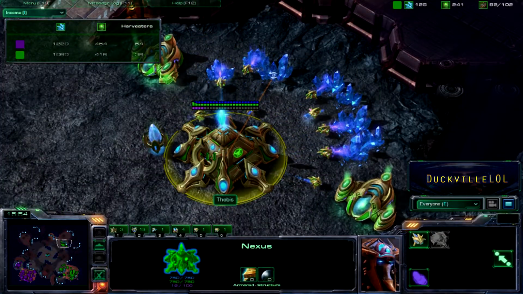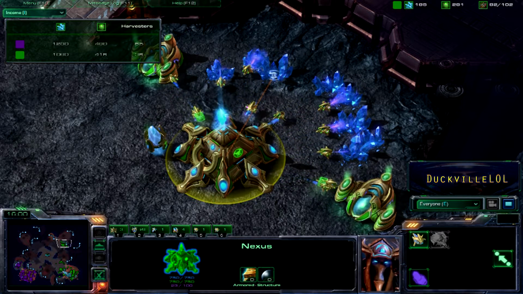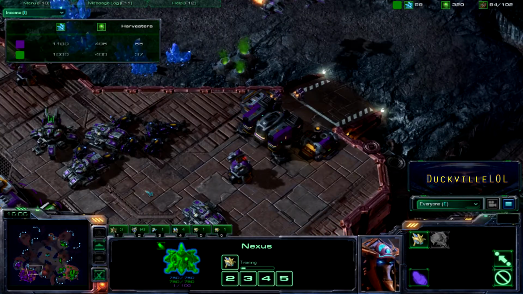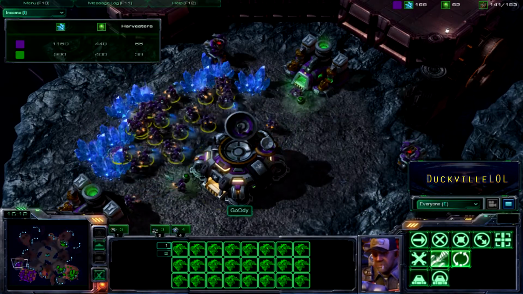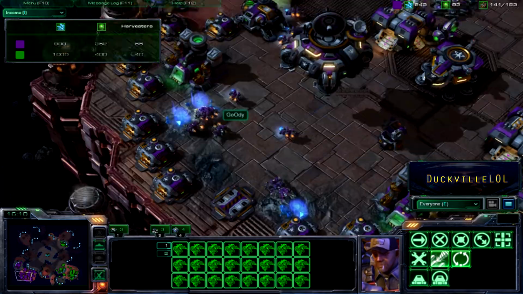He's actually way ahead on harvesters at the moment. He's currently on 64 to 36. So our Protoss is falling massively behind in economy, and I guess GoOdy's actually way oversaturated. Yes, he is. So he's got a whole heap of SCVs there that aren't actually doing anything.